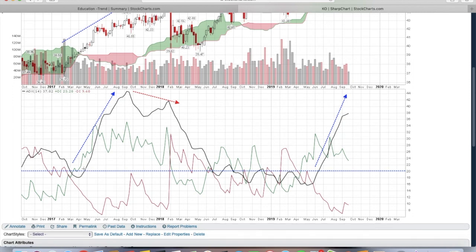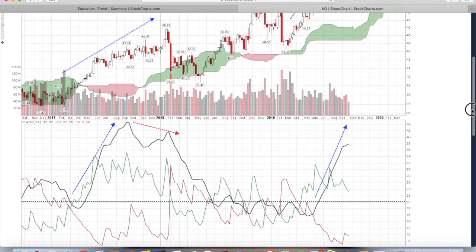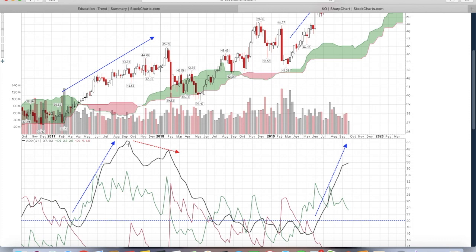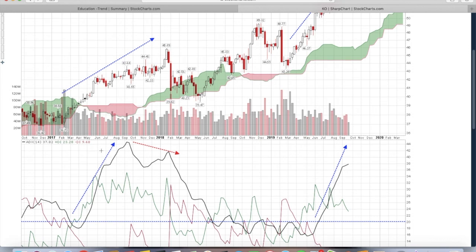So as you could see, ADX starts to break above the 20 level and the DI line, which is the green line, also starts to move above the 25 level. You could see Coca-Cola stock start to go up very strongly in this range. As the uptrend gets to an extreme level, you could see on the monthly chart the ADX will hit about 40 or above.